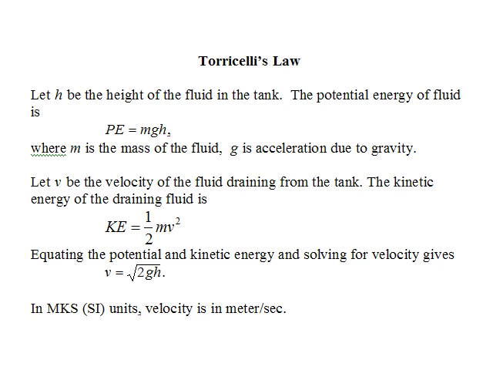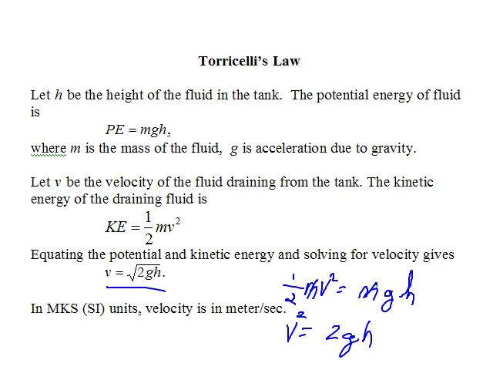Now we're going to let v be the velocity of the fluid draining from the tank. There's kinetic energy associated with that, and the kinetic energy is 1/2 mv squared. Now equate these two. Here I would have 1/2 mv squared is equal to mass times acceleration due to gravity times h. The m's obviously cancel, and we end up with v squared is 2gh, taking the square root. There we go.